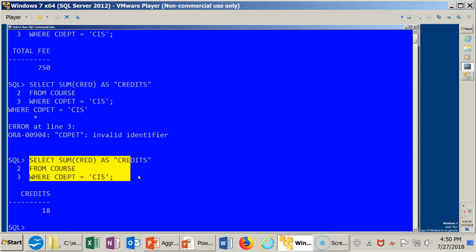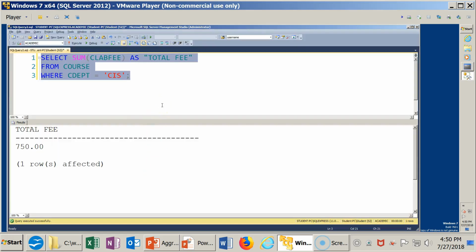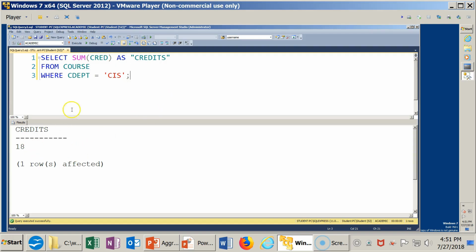But let's take this into SQL Server. With SQL Server, we'll go ahead and apply this sum of credit, which is an integer, and see what we get. And now we get 18. Remember, a moment ago, we had our number which was shown as a decimal. It had 0.00, and that's because lab fee is defined as a decimal. Here, credit is defined as an integer, so notice there's no decimal point, no zeros that follow. So keep that point in mind. It's going to become much more important as we go deeper into these numerics.